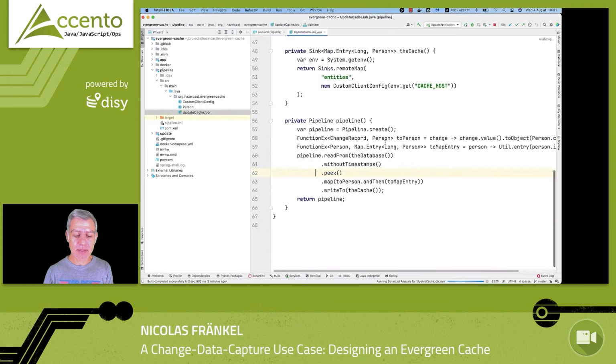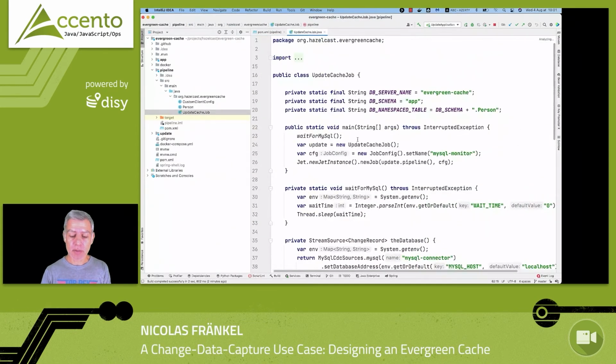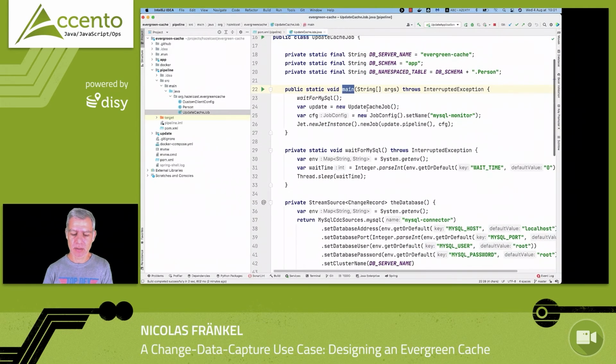And this is the IDE. We've got a main class, a main method, so the entry point, there is no framework or annotations or whatever. It's just a simple Java method. And then we will create this new Jet instance with a new job of the pipeline.